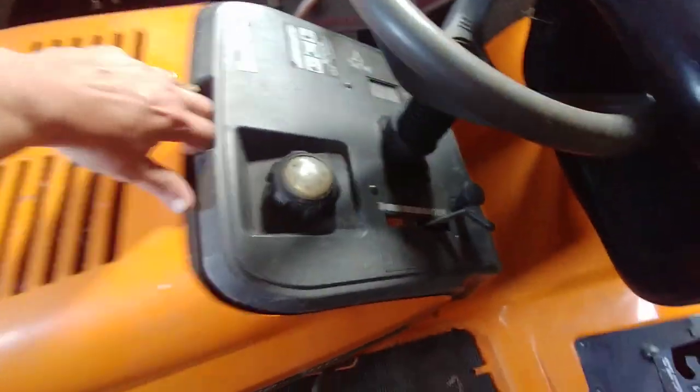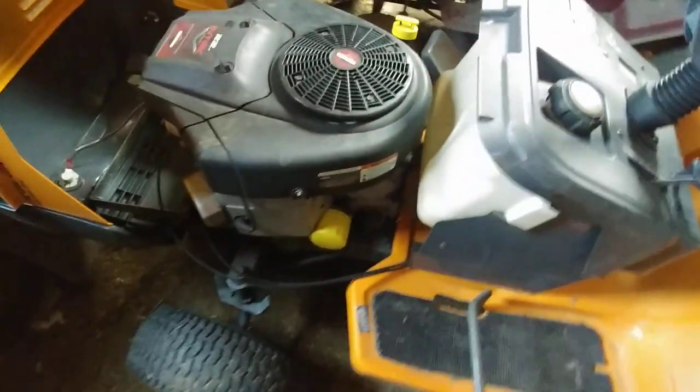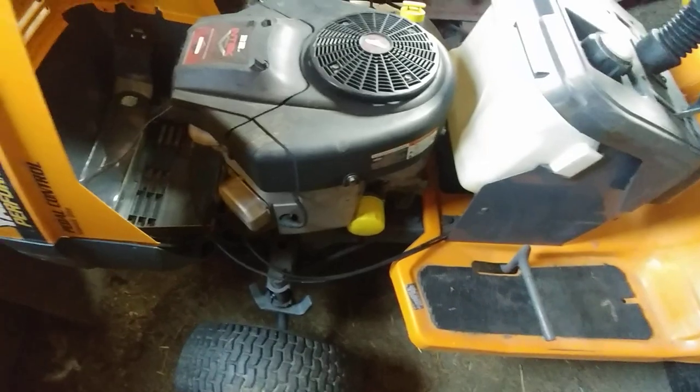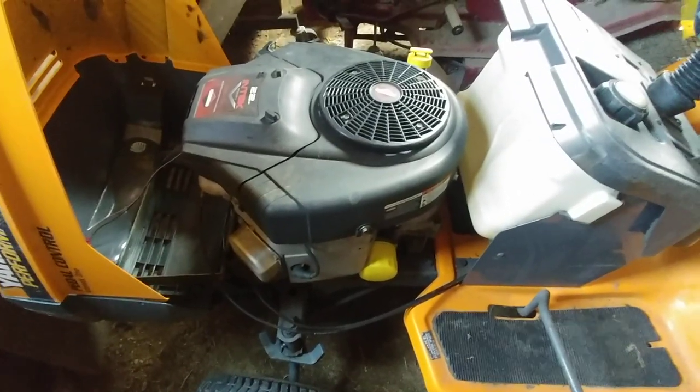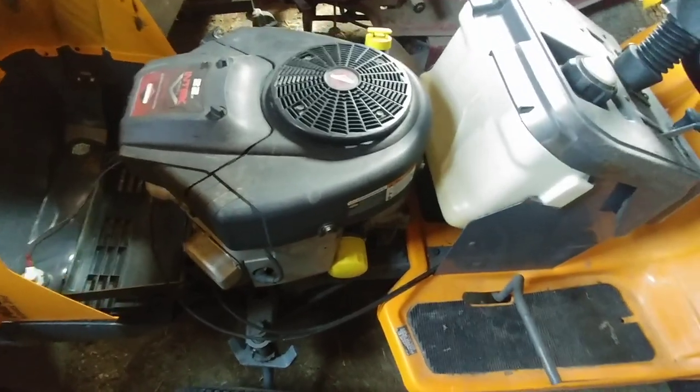Here's the Yard King. You guys seen that? Last year, and this is the engine I can use in my Saber. I'm working on a 20 horse that's already out. But this one, as you know, runs great. Runs super duper, as a matter of fact. And there's nothing worth saving on here.